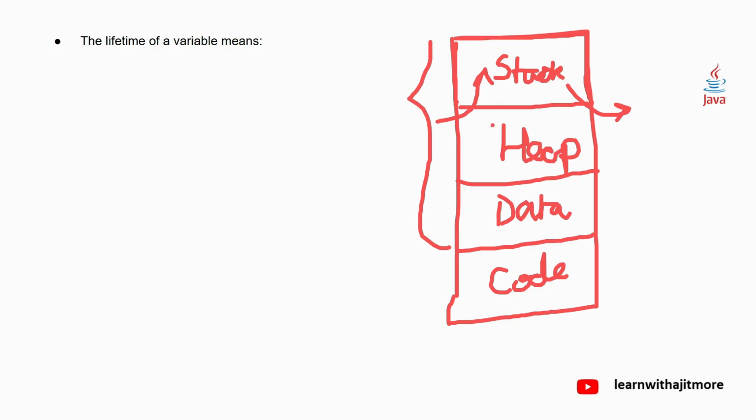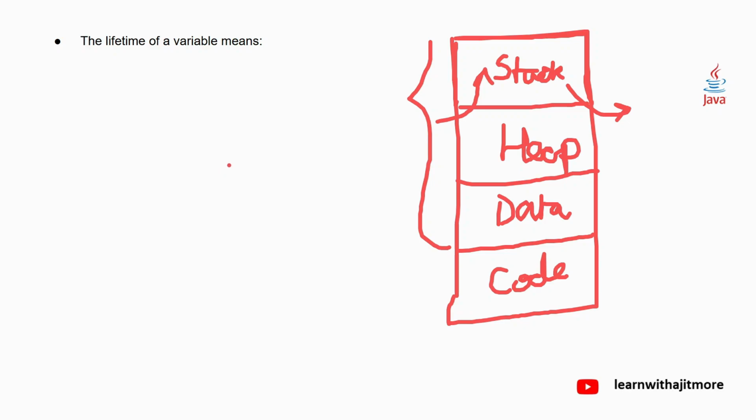Okay, so remember, these three sections are only for variables, different types of variables, either local variable, static variable, or instance variable. But variables, no code will be allocated in this section. For code, there is a separate area called code section. So remember, based on that, only three types of variables are there.